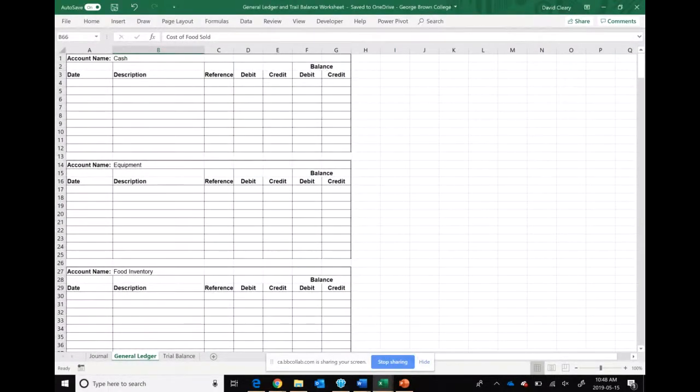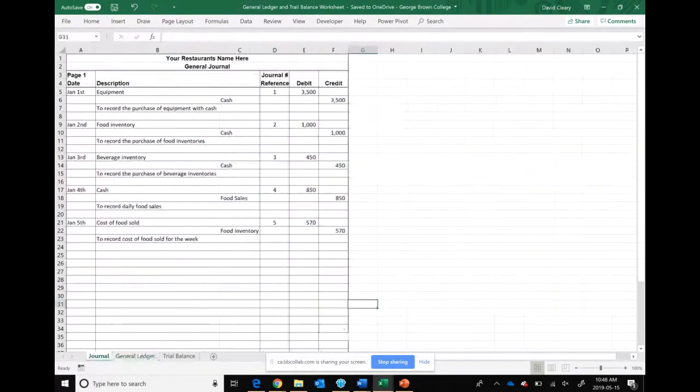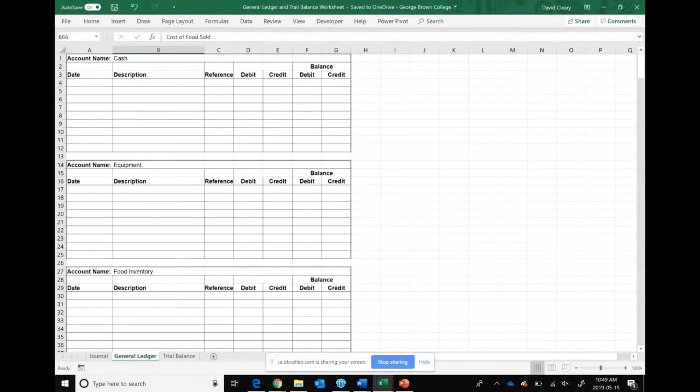Yes? Okay, so pretty much you see how in the journal we give 2 accounts to each entry? Yeah. So this is just us splitting them up pretty much? Exactly. That's a good way to put it. So we're looking at each transaction in the journal. We're splitting up the 2 accounts that it affects, and we're showing the individual lines on the ledger in each specific account. So we go through the journal, we find all the transactions, all the lines that are affecting cash. We then collect all those lines and post them into our ledger.